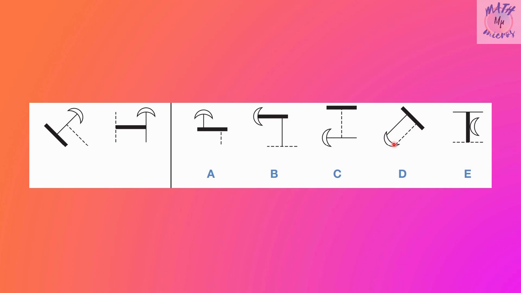Looking at option D, it doesn't fit because only the thin line should be with the crescent. The dotted line should not be with the crescent, and the thin line should be in the middle of the crescent. We should also look for the same size and same shape. The thin line should be in between the crescent, but here it is at the end. So we can rule out option D. Moving to option E, the crescent is there but there is no thin line attached to it — the thin line is on the top and not attached to the crescent, so we should rule out option E.